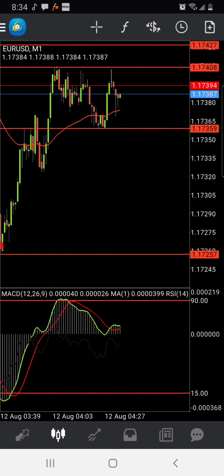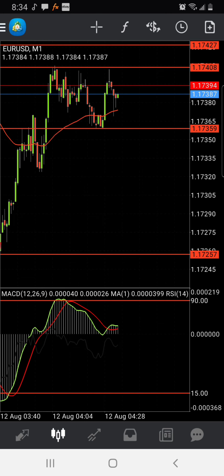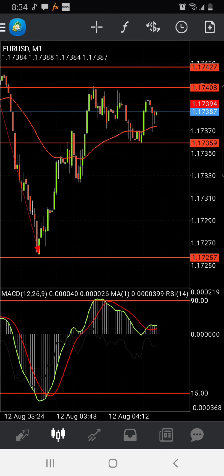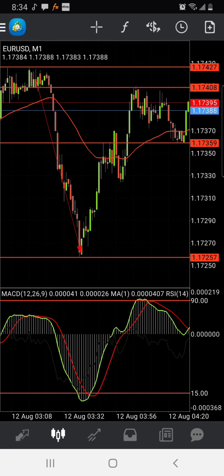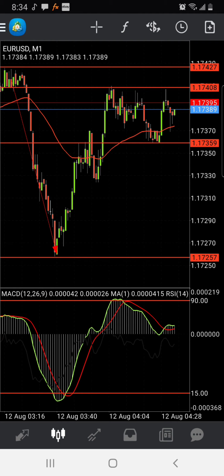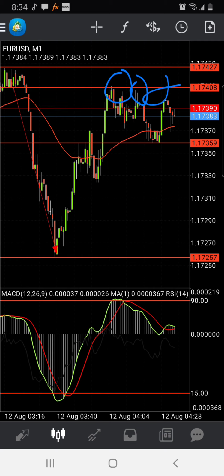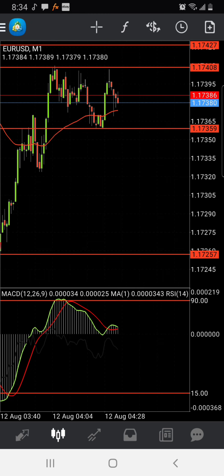Look at the candlestick movement. I could just look at it and can tell. Patience is required, man. So we got one bounce. What you want to pay attention to is 1 bounce, 2 bounce, 3 bounce. This market is going down. Okay.